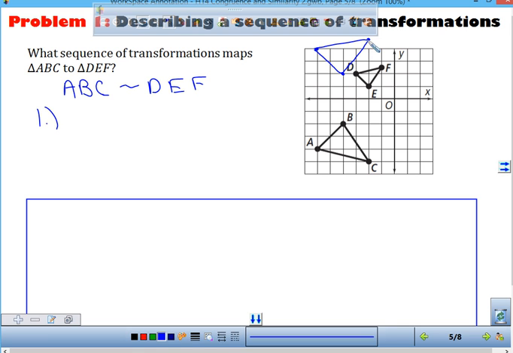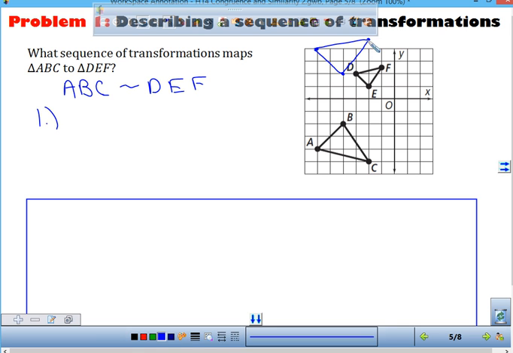But what confuses students is that, well, I would still have to translate it to the right and down before it's right on top of it. That's what a lot of us think. But if you just do the dilation so they're the same size right away, then it's going to move your shape right away, and all you'll have to do is get the orientation the same, and then maybe translate from there.